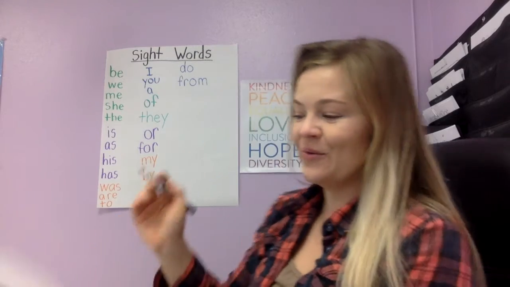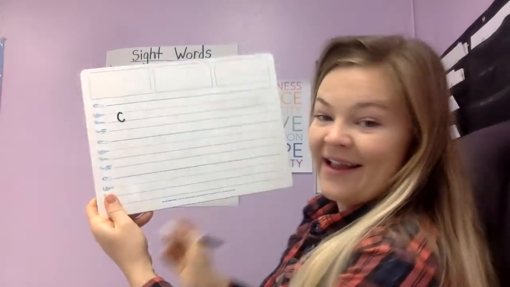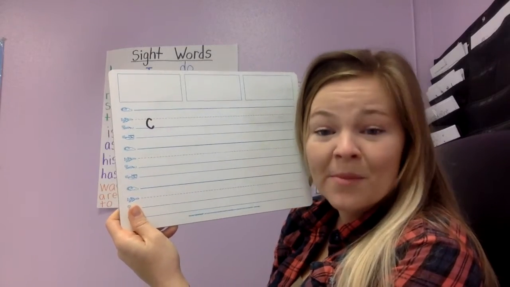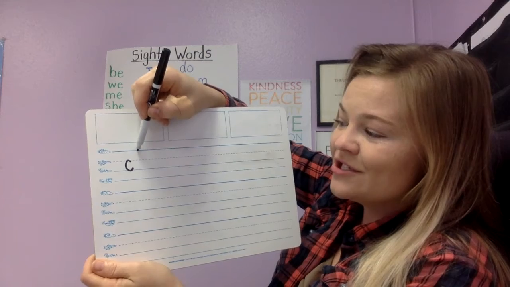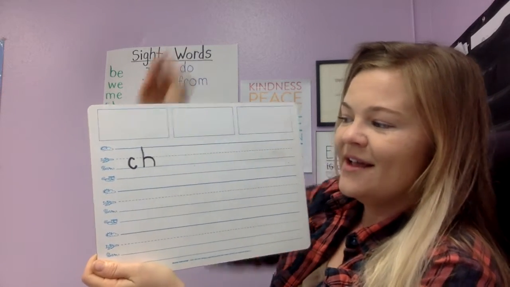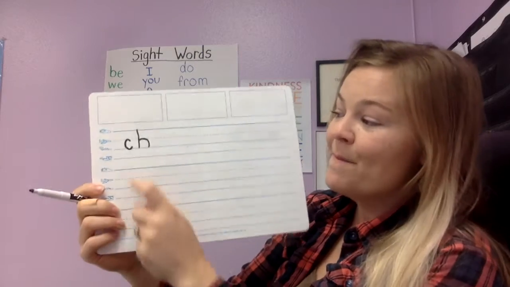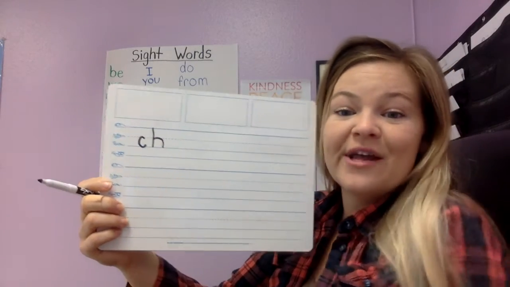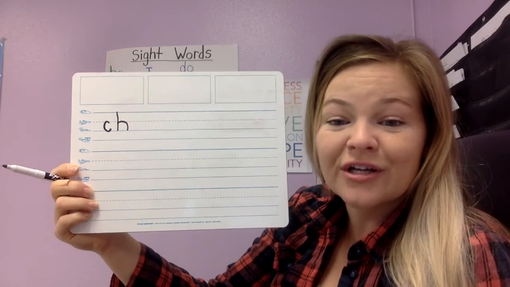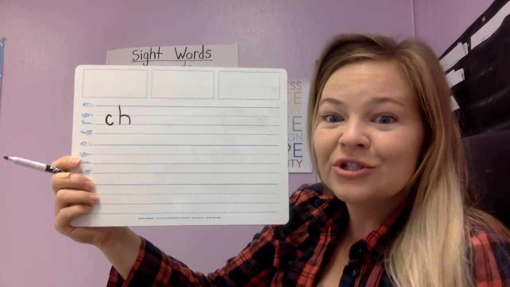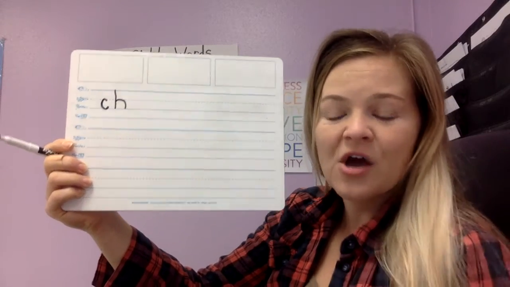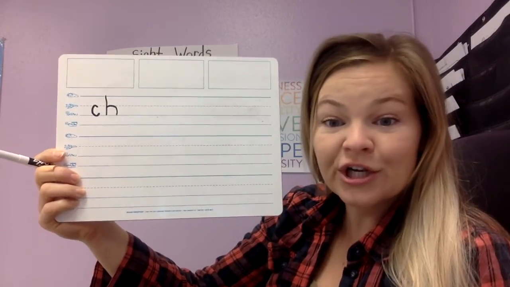But when a C and an H are next to each other, it makes a whole new sound. It makes a cha sound. When a C is just by itself without an H around it, it normally makes a k sound. When an H is just by itself without a C in front of it, it would normally just make a h sound. But if there is a C and then an H together, it makes a new sound. It makes a cha sound, like choo-choo train, or Charles, or chat, or chop.